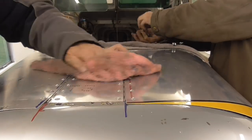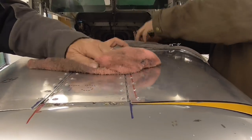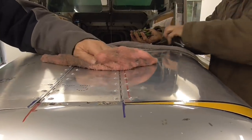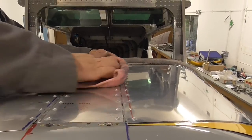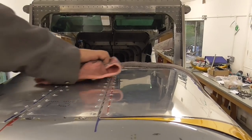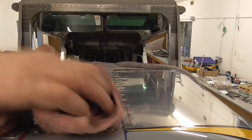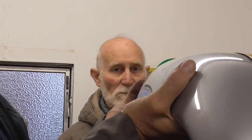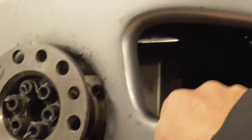So originally, the cowling wasn't set up like this? No, it's all one piece. But the beauty of this now is you can hinge it up like a car bonnet. And just get the one side if you want to without having to take the whole thing off. And it looks prettier. Looks like a 1930s Ford. Because it's fiberglass, but the strength in that is absolutely unbelievable. It's so totally rigid, isn't it?